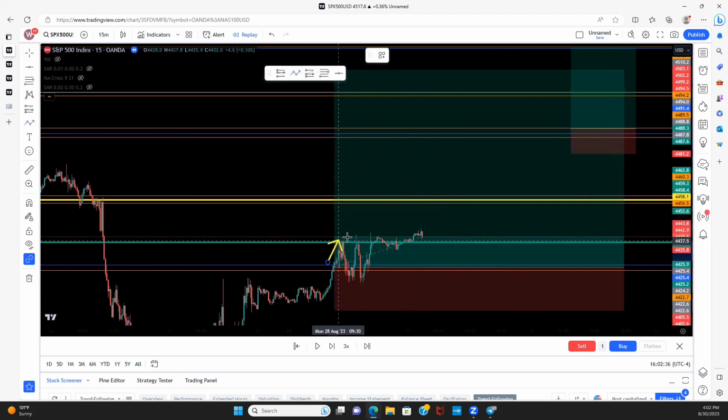upside, because a strong resistance can turn to a strong support, and you can literally see price retest this level and continue to push to the upside. So these are signs you need to look for.